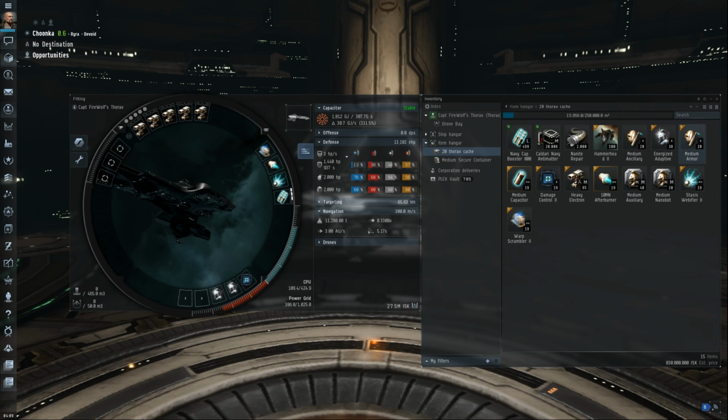So I'm going to put an armor repper down in the bottom here. This armor repper is a normal armor repper, just a medium armor repairer 2, okay? And every 9 seconds it cycles through and I get another 368 hit points at this point, okay? Unless they're doing very, very low DPS to you, you're not going to be able to survive with just the one repper. So I put another repper on there.